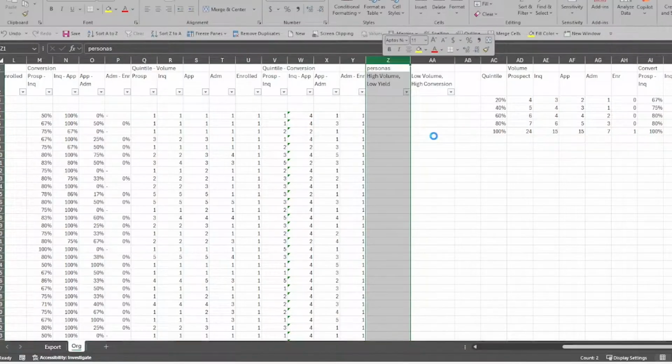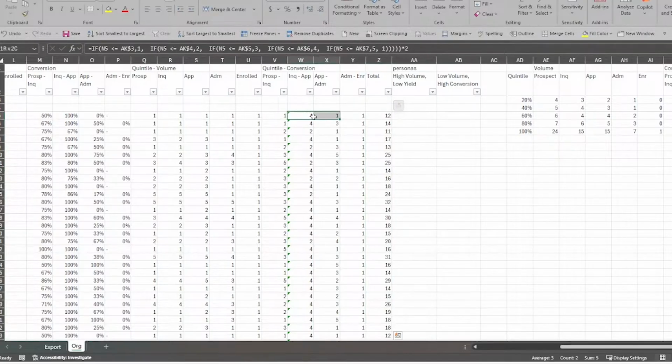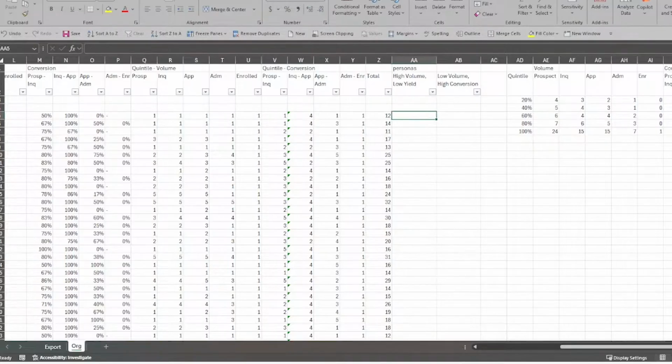And let's just add a column in here for a total. So like I said, we skipped our engagement piece, so we're just going to sum our quintiles here. And you can see Excel's saying, hey, you have a different formula here, just make sure, because it's different than what's to the left and to the right. That's fine though, we purposely made that. So we have our total score here, but we want to start building personas.